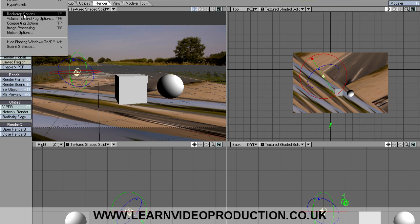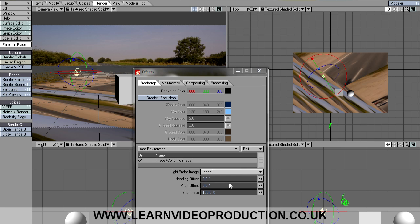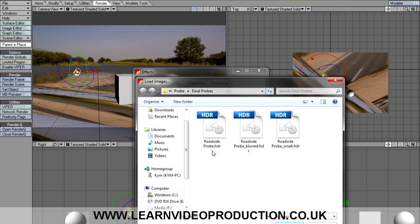So basically, we go back to the backdrop options. In the backdrop tab, you see add environment. Click that and add an image world. Double click on the image world and we see Lightprobe image, heading offset, pitch offset, and brightness. So for Lightprobe image, as you've probably guessed, we click on that, load an image, and go to the probes that we made out of Photoshop: roadside probe blade and roadside probe small. I'm going to pick the small one for the sake of this tutorial.